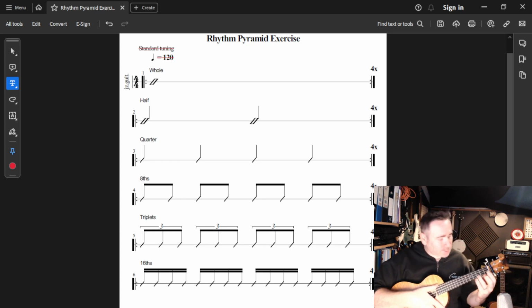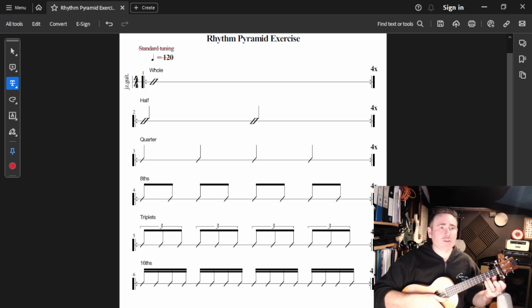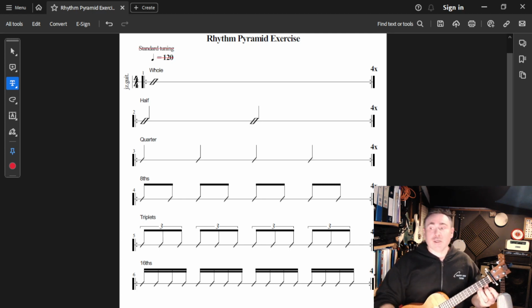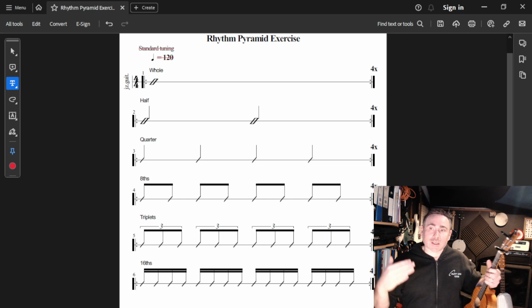Here we go. 1, 2, 3, 4. 1, 2, 3, 4. 1, 2, 3, 4. 1 and 2 and 3 and 4 and 1 and a 2 and a 3 and a 4 and a 1 and a 2, 3 and a 4 and a 1, 2, 3, 4, and I might go right up to the beginning again. So you can hear what I did.